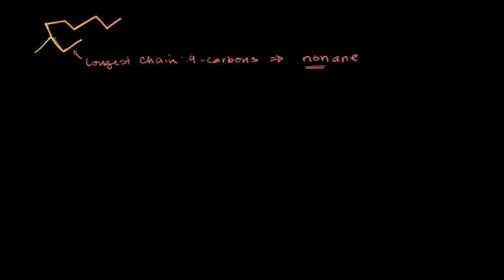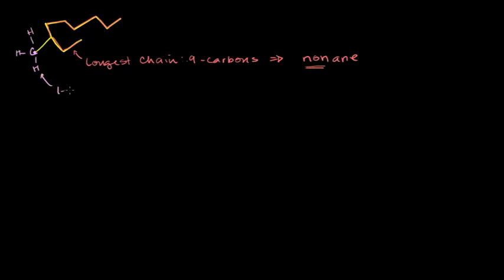Now, what do we do with this thing over here? Well, what's kind of sticking off of this chain? Well, we essentially have one carbon here that's attached to the chain, right? This carbon is bonded to a carbon on the chain. If we wanted to draw the entire molecule, we could draw a carbon here, and it would be bonded to 3 hydrogens. But that is all implicit. But what is this thing right here? Well, it's one carbon. So you might be tempted to say it's methane, but it's not methane because it's attached to other things. But it would be right to use the prefix meth.